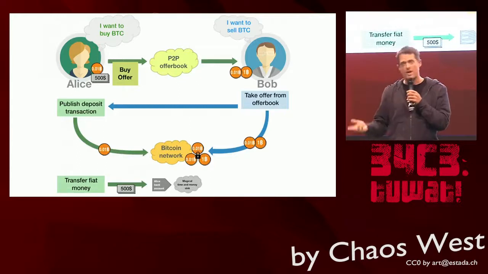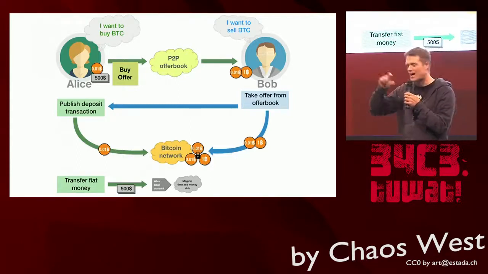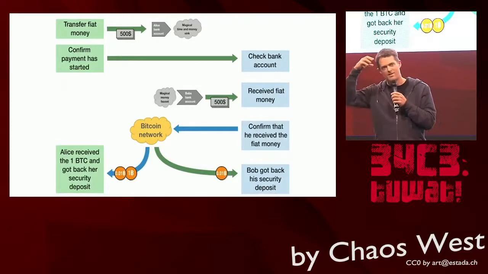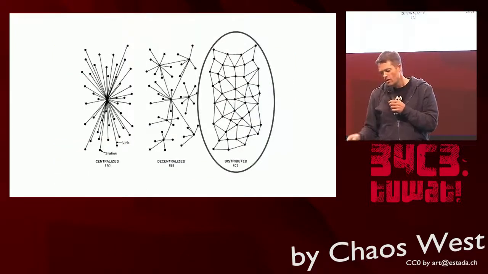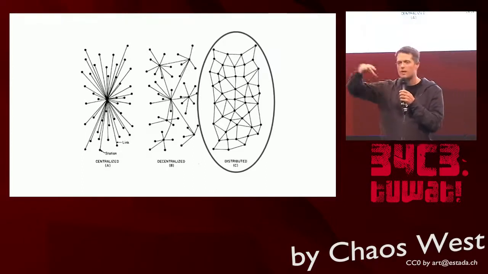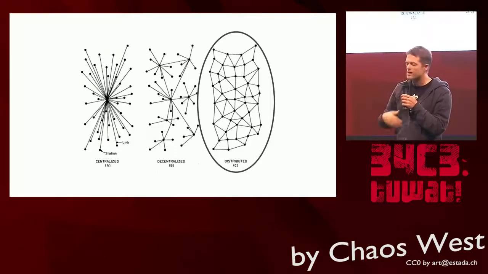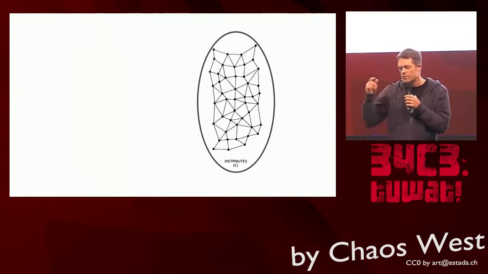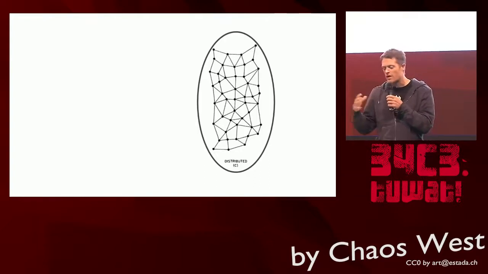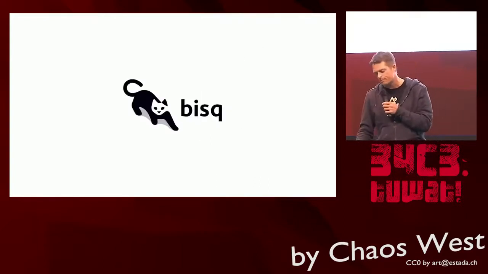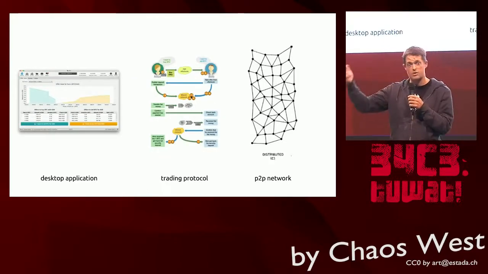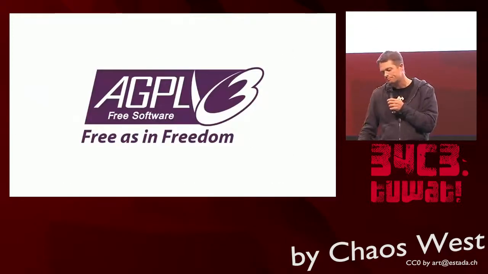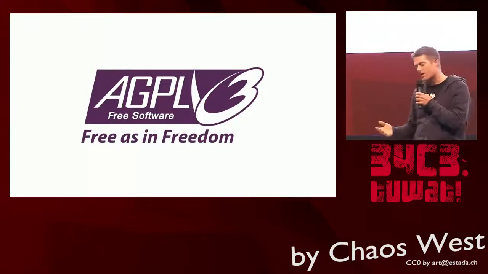Two, Bisq is a trading protocol, and it enables individuals to exchange directly with one another over the internet, eliminating the need for trusted third parties to be in the middle of exchange transactions. Third, Bisq is the peer-to-peer network formed by all of these Bisq applications, all these Bisq clients working together, connecting with each other, implementing the Bisq trading protocol with one another. The Bisq network is fully peer-to-peer in that it requires no centrally controlled servers and it has no central points of failure. So, Bisq is a desktop application, a trading protocol, and a peer-to-peer network that all work together to form a decentralized Bitcoin exchange. Bisq is AGPL licensed, so it's free software for free people.